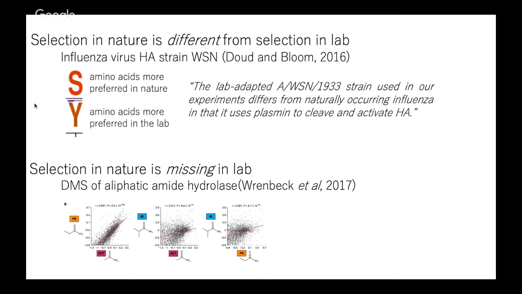And all of this is important both for understanding the selective pressure and the kind of evolution of these proteins, but also people want to use these deep mutational scanning sets for engineering proteins, interpreting clinical variation. And so you could imagine that if we kind of quality control these preference sets by looking at how well they describe selection in nature, it might help improve those analyses down the road.